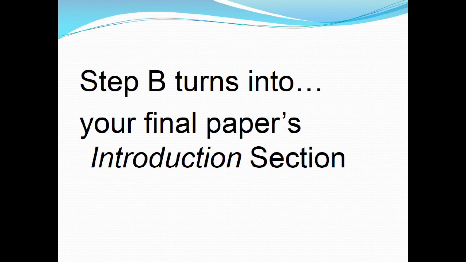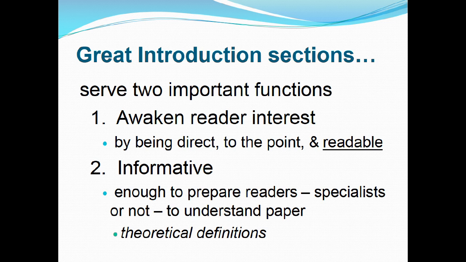When you're all done, the nice thing is that Step B turns into the introduction section for your paper. Step B is in outline form, but its components — the general topic, the critical literature review, and the rationale — are exactly how your introduction section will go: a general topic paragraph or two, a couple of paragraphs on the critical literature review, and a paragraph or two on the rationale for your study.